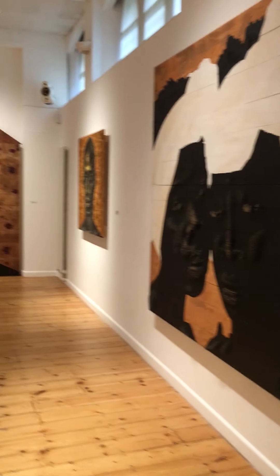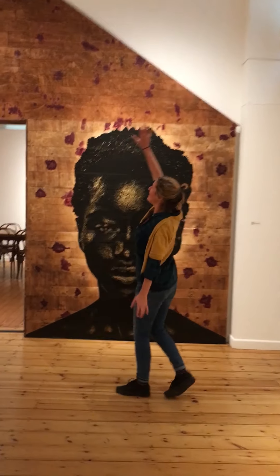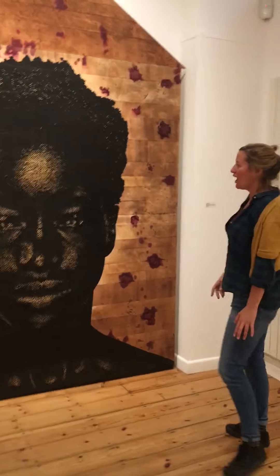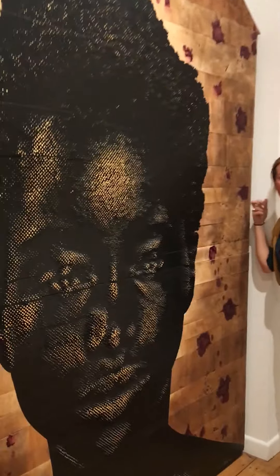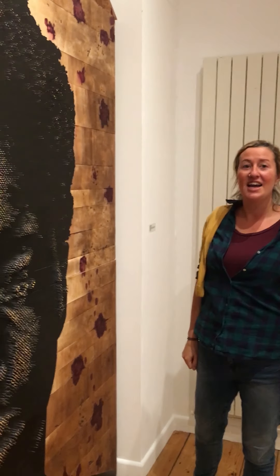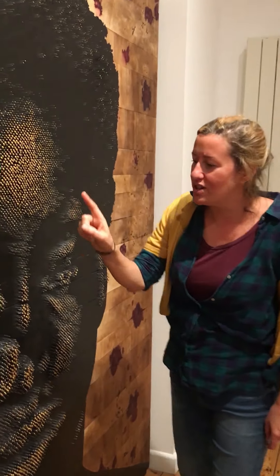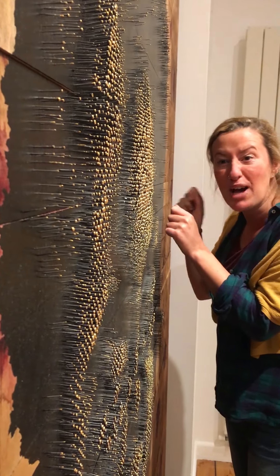Come and have a little closer look. This big cabin is a huge installation. I wonder what this is all made of. What do you think? It's made of wood. And every single little dot — it's not just painting — it's actually made with a nail. A hammer and a nail.